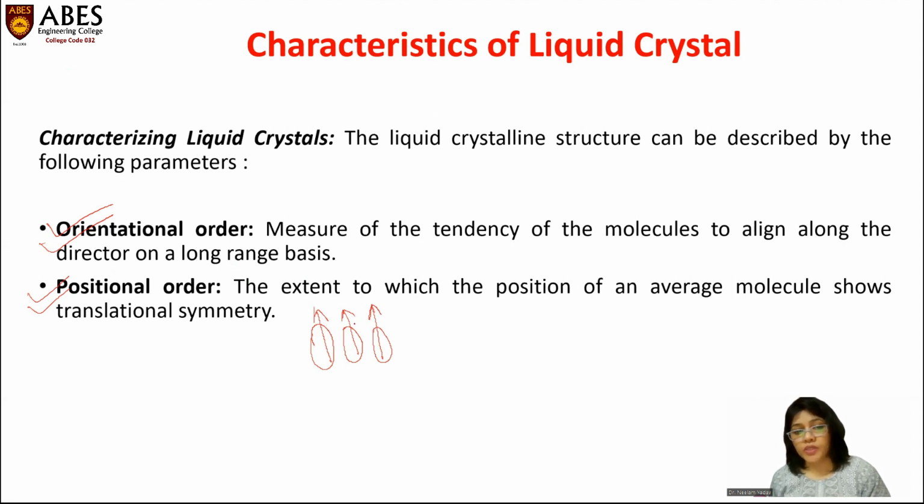Similarly, another point which tells about the liquid crystal is its positional order. These molecules, although like in the state of solid phase, are not having a fixed position. They are slightly moving. So the positional order is also dependent upon the average number of molecules that are having the position, that is defined as the positional order of that liquid crystal.